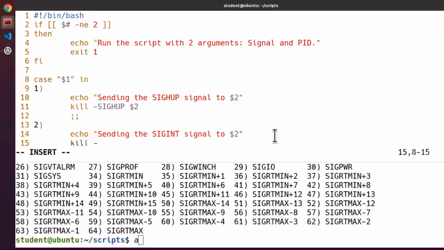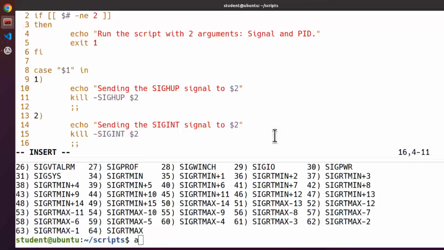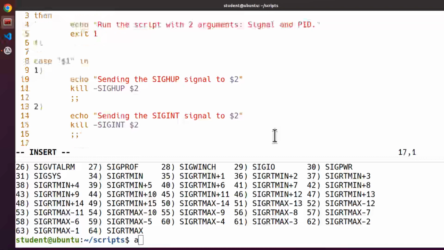And kill -SIGINT $2. And the last signal I'm gonna send will be 15 or SIGTERM. By the way, this is the default signal that is sent to a process in Linux.